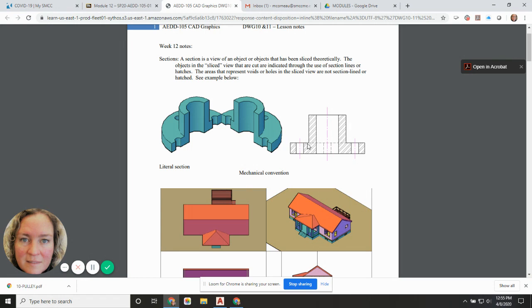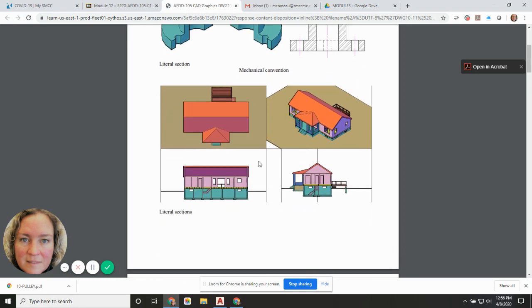The areas that you're actually slicing through material, you have to fill in with a hatch pattern. And things that would normally be object lines that we would see from the outside become hidden lines that we see beyond the other side of the section plane line. So this view is an example of a full section because we've cut the object in half. We're looking at it and seeing the holes in section here and here, and then the shaft in the middle in section.